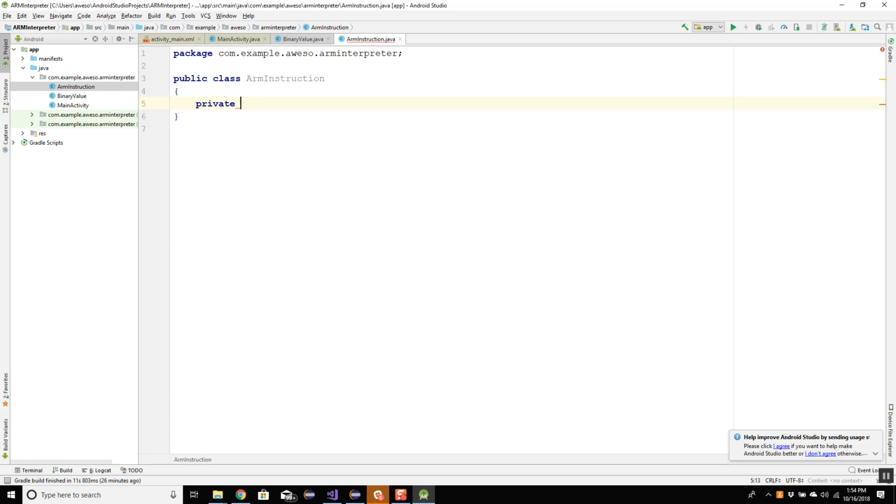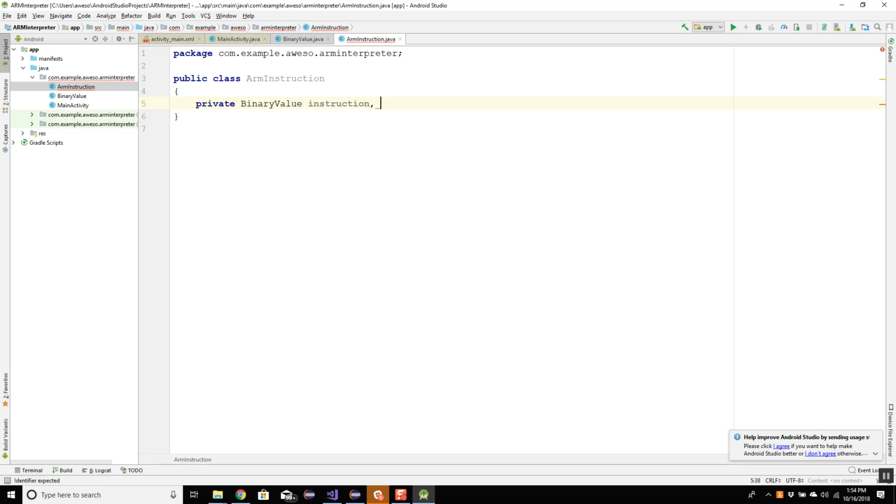So we have private binary value instruction. And actually, since these are all binary values, we could put them all on one line if we really wanted to.